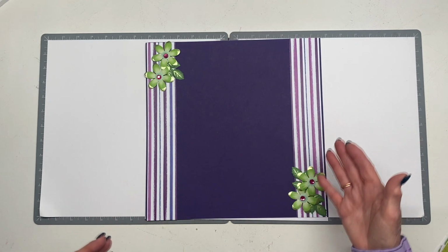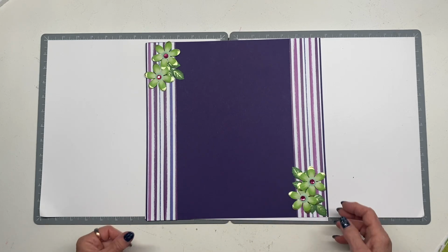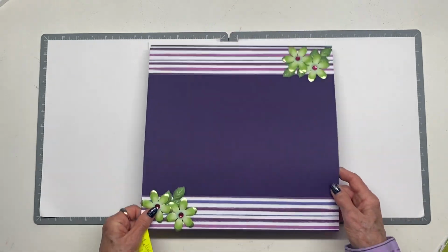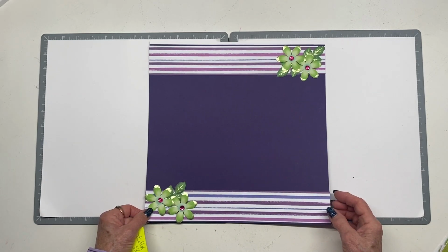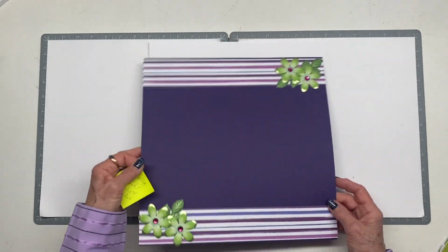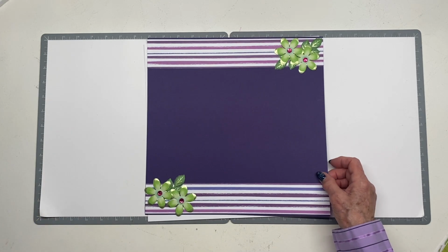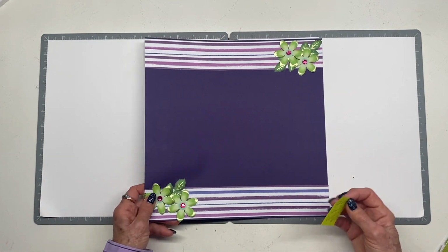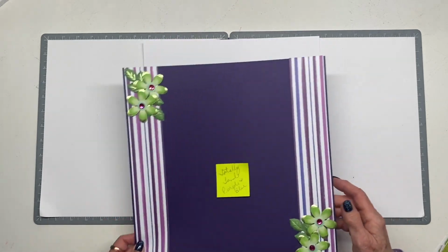So I decided to make it for the borders on each side, but just to soften it a bit, give it a little more interest, I added the flowers. This is from the Floral Embellishment flowers, and then they come with that little bling, so I added the bling. But again, you see, this can be completely flexible. So you don't have to worry about what pictures you might use. If you're on a page creating frenzy and you just want to have fun with it, you go ahead and do it, and then just leave it so that it's flexible. So whatever pictures you use, they'll be able to be accommodated.